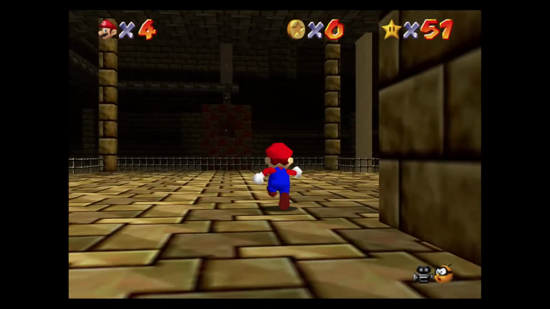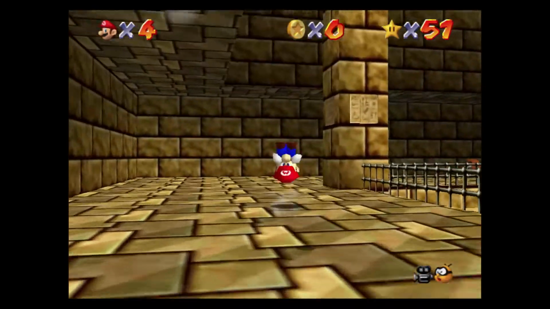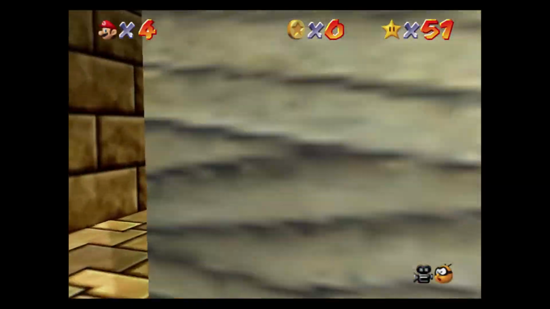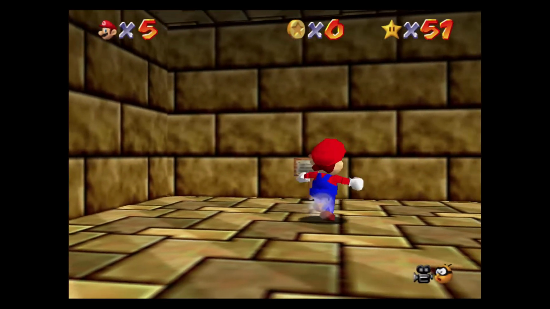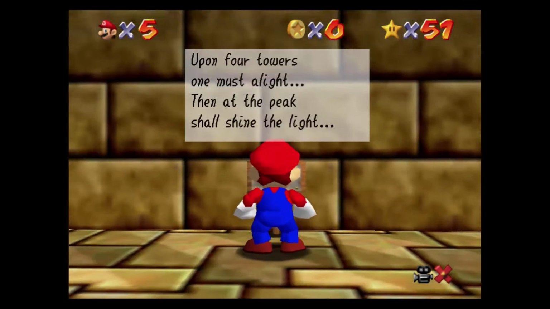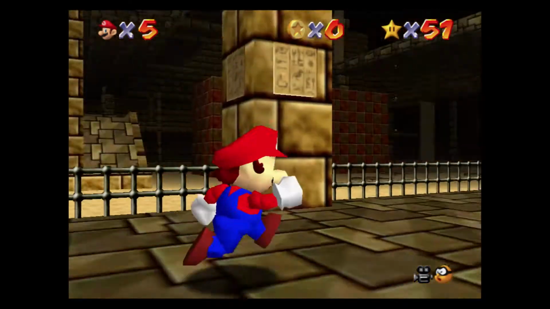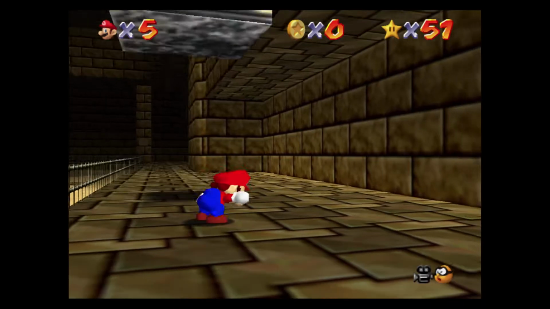Ooh, this looks hard. Boom. It's a mummy. Womp. Sweet. What's it say? Upon four towers, one must align. Then at the peak shall shine the light. So I gotta align something. Okay, that's kind of cool. You gonna move? You motherfucker.